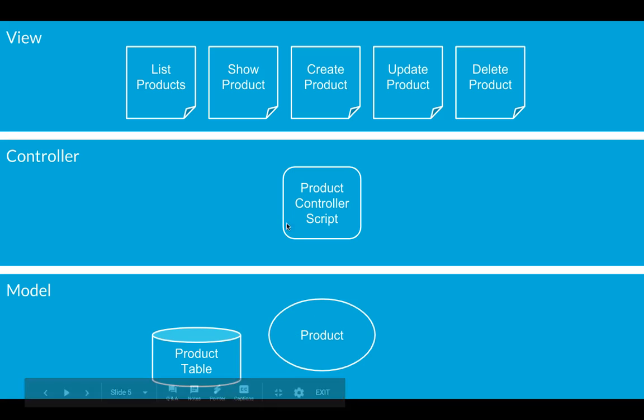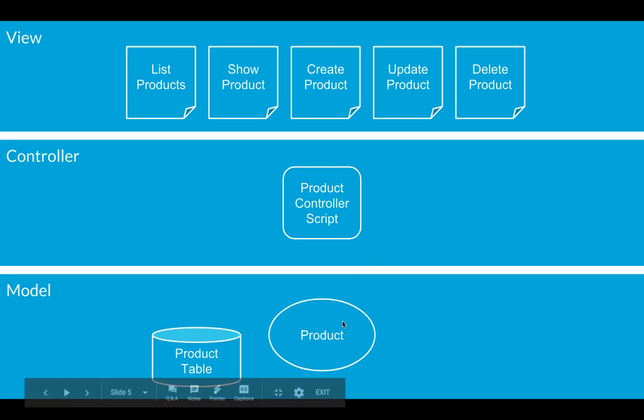And that product is going to need a few web pages. It's going to need a page to list the products, a page to show the details of a product, a page to create a new product, a page to update a product, and a page to delete a product.